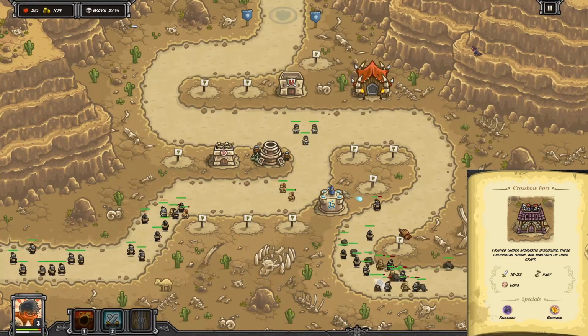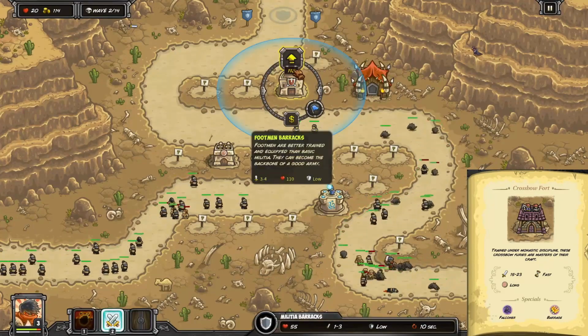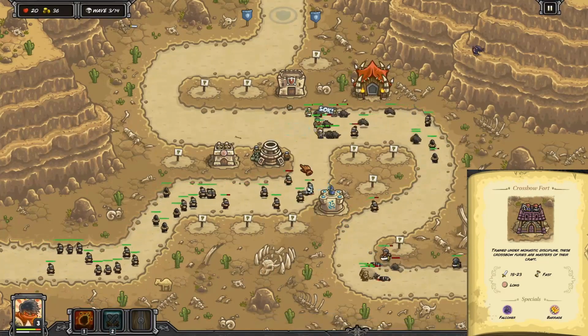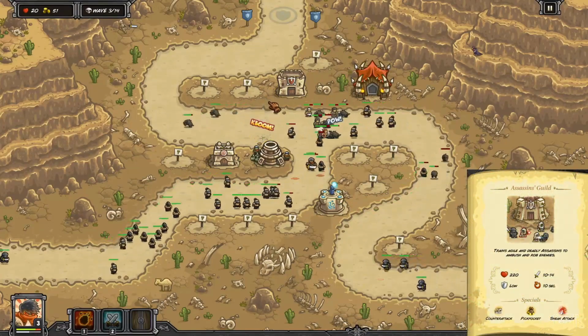They're basically just good range, good attack speed, good damage. The only thing that really holds them back is that they don't really get through armor very well, as all archers have a problem doing. Other than that, this is kind of your all-rounder, I just need some damage tower. On the other hand, we have the Assassin's Guild.